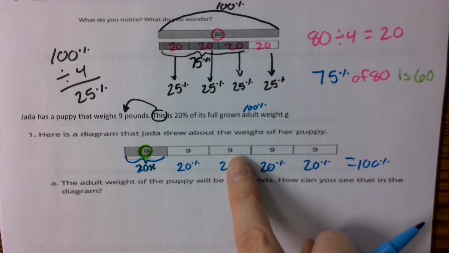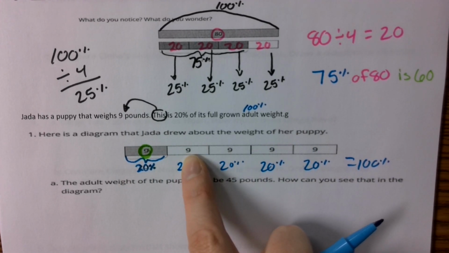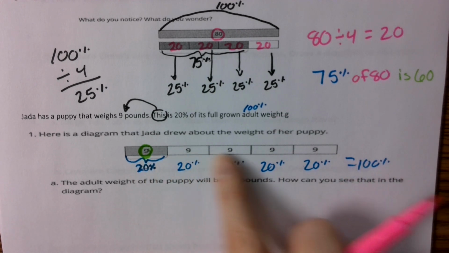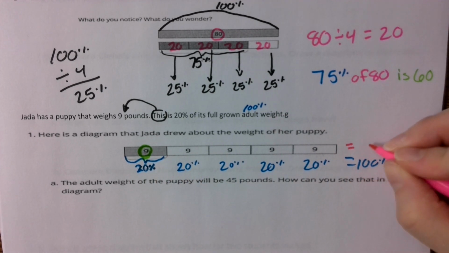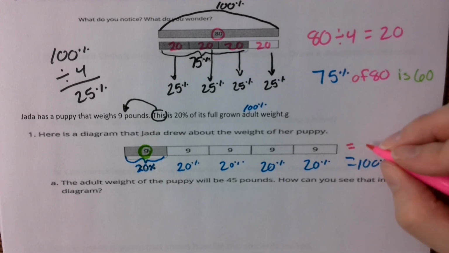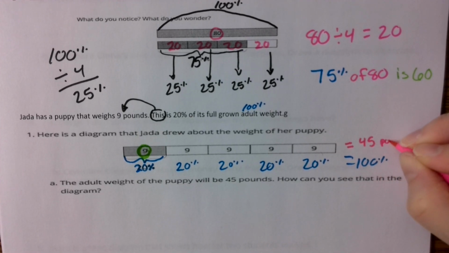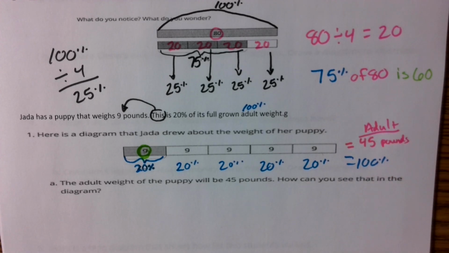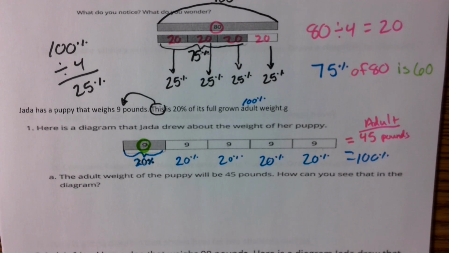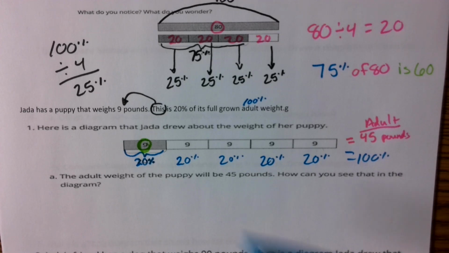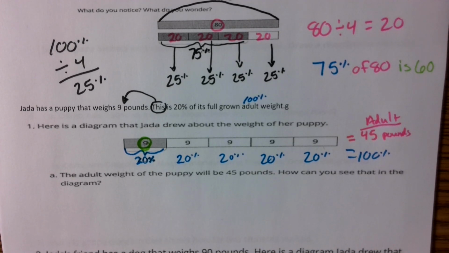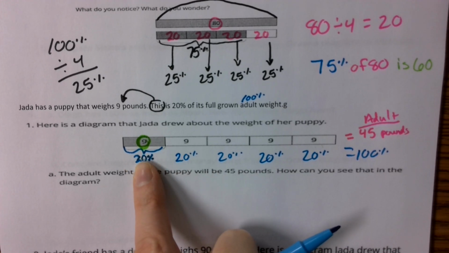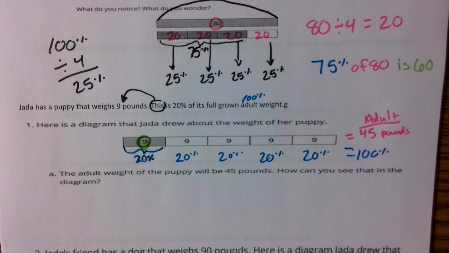And each of those 20% represents 9 pounds. So that means when we combine all of that together, it's going to have a total adult weight of how much? 45. Okay, so we're able to find that the adult weight of the dog is going to be 45 pounds. So just stating what we did here, we know that the adult weight is going to be 45 pounds. The reason that we were able to do that is because we created 100% by multiplying the percentage we had by 5 in order to get to 100, right?